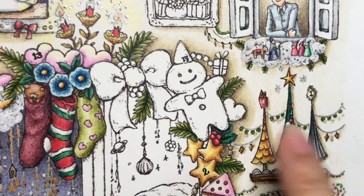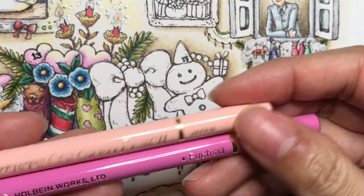So I'm going to go ahead and do the heart. And I have fuchsia 436 and cherry blossom 011.